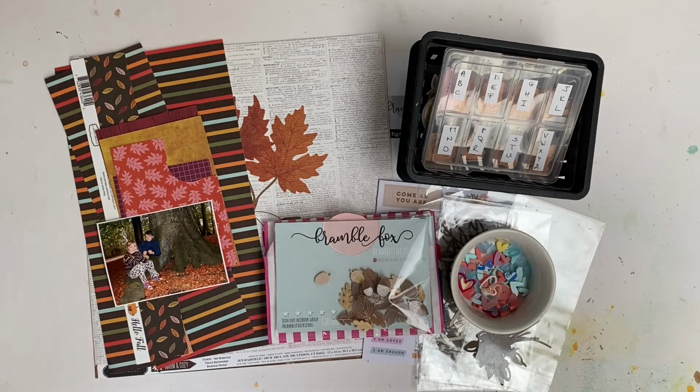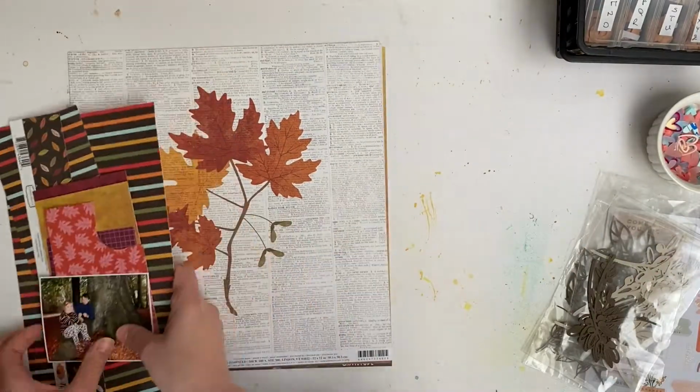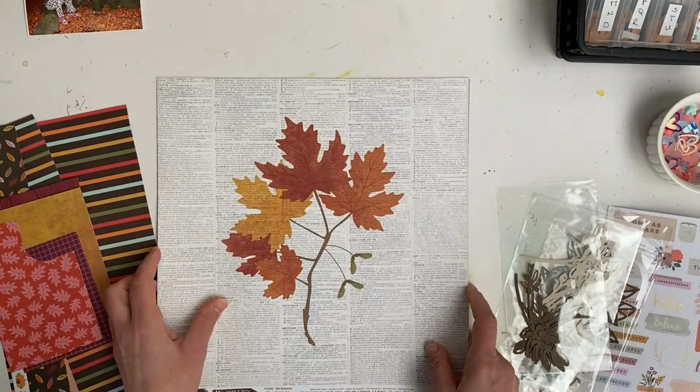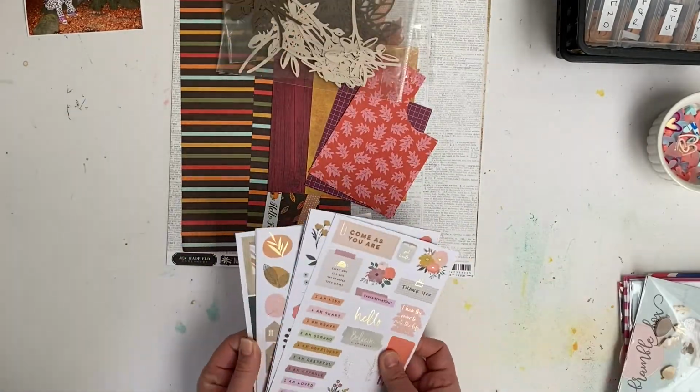And since it's November, I'm still working with leaves. I love this time of year. I love being out and about. I love the changing season. I love taking photos, and then I love documenting those experiences.